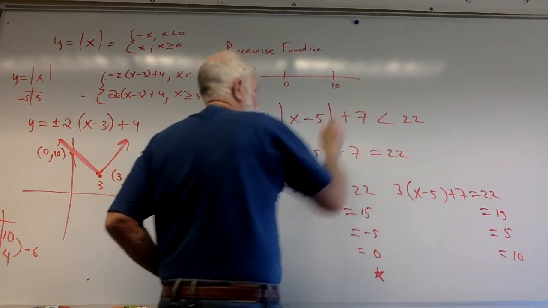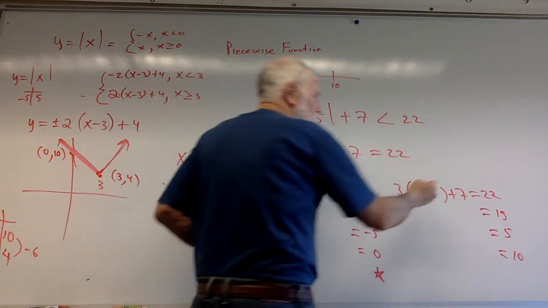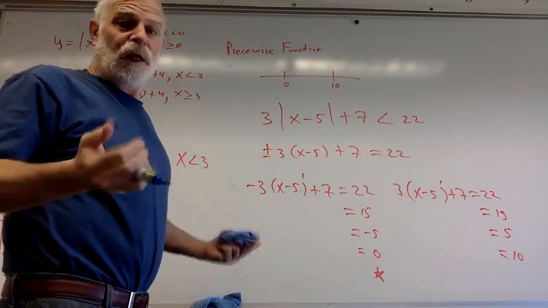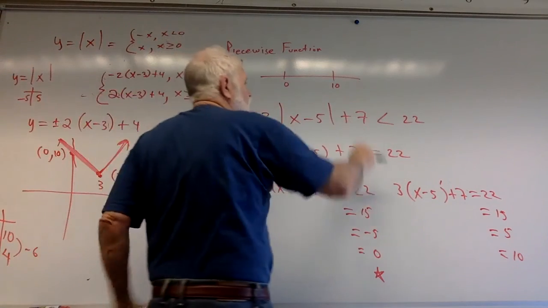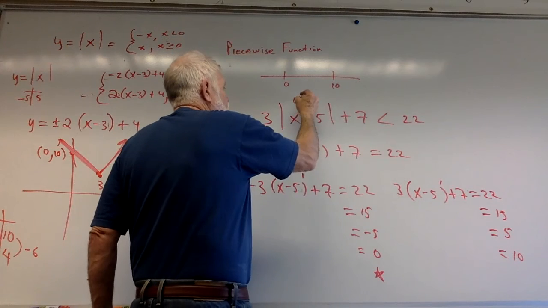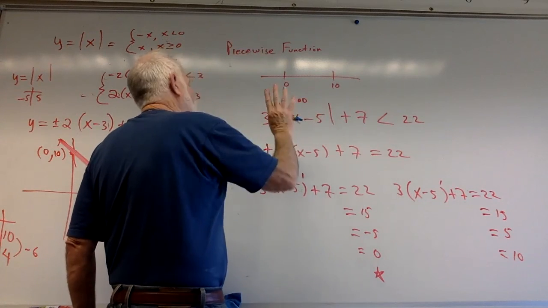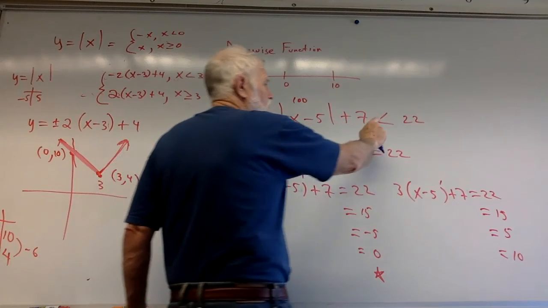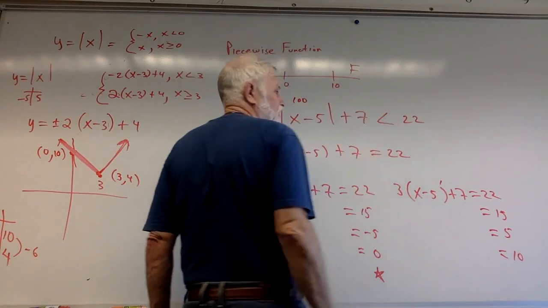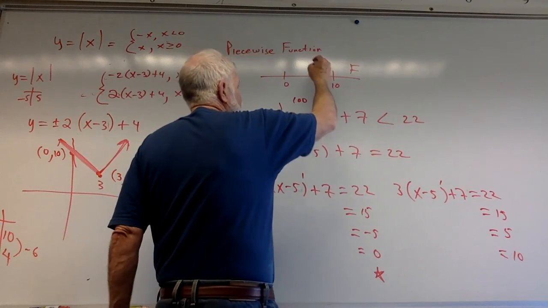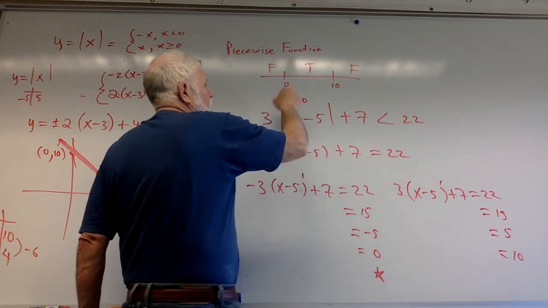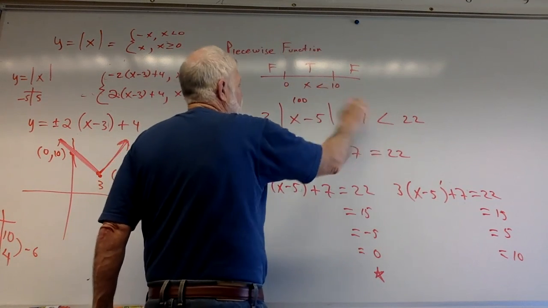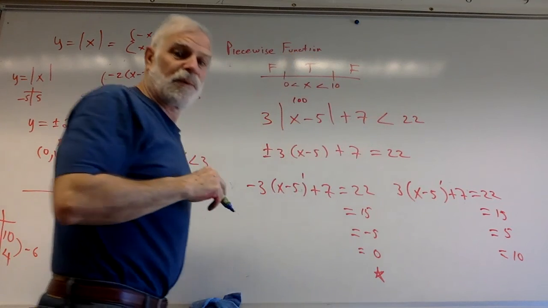0 and 10. And I know that these are to the first power. Or having done these forever, I know there's going to be a sign change. So all I have to do is pick a number bigger than 10 and find out if it's true or false. Let's put 100 in here. 100 minus 5, absolute value, pretty big positive number times 3, big positive number, plus 7, big positive number, less than 22, false. And I'm going to get sign changes, and I'll show you why in a second. So your only answer is x values greater than 0 and less than 10. I don't have an equal sign. That's what we're going to be practicing.